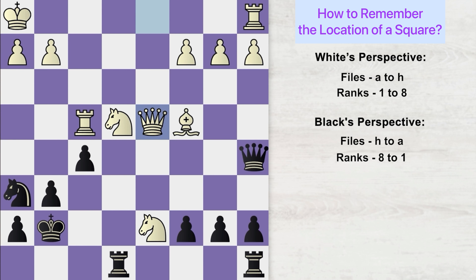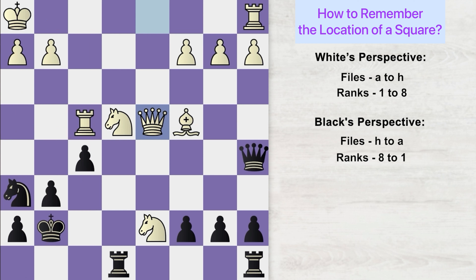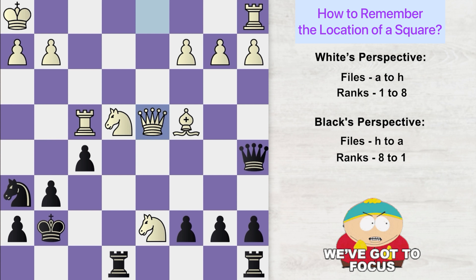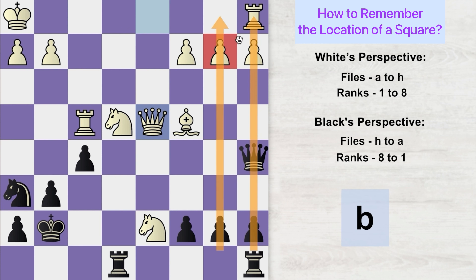Let's start with this Rook. What's the name of this square? Remember, we are looking at the board from black's perspective. So this is the H file, this is G file, this is F file. And since we are moving down the board, the numbers are going to reduce: 8th, 7th, 6th, 5th, 4th. The Rook is on the 4th rank and on the F file, so the name of the square is F4. It's completely fine to go slow in the beginning — your speed will gradually increase. Now let's look at this pawn. Since this is the A file and this is the B file, we know this pawn is on the B file, and it's on the 2nd rank because that's where the white pawns occupy. So the name is B2.